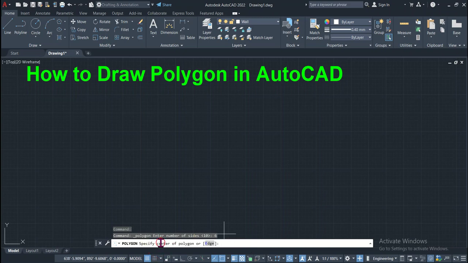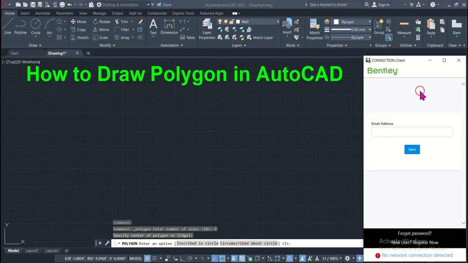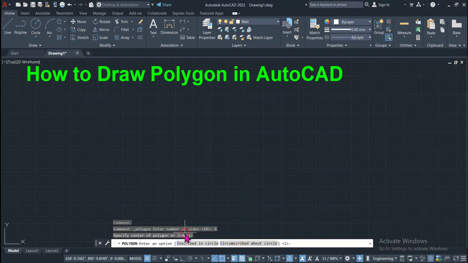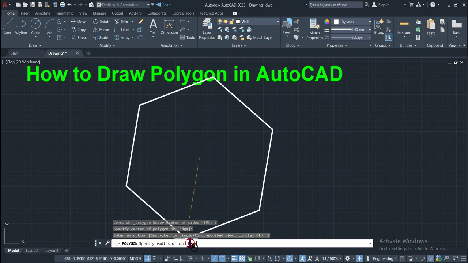Now it's required to specify the center of the polygon. Arbitrarily, we will select this point as the center. Now in the command line you can see it requires us to select whether we want to draw a polygon which is inscribed or circumscribed. We are interested to draw a polygon which is inscribed, so you will click here.